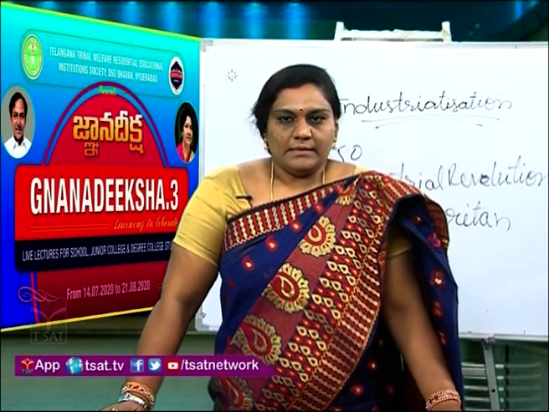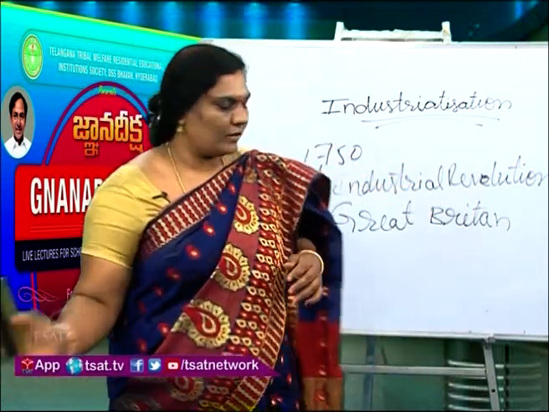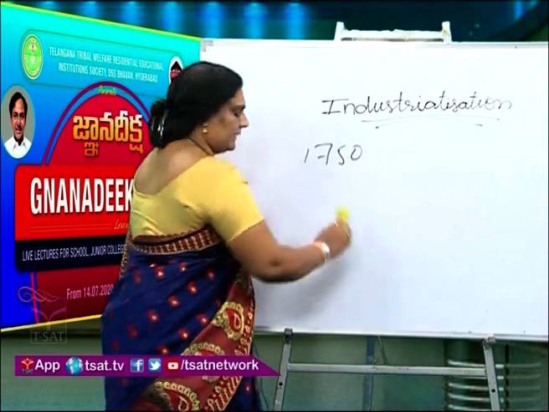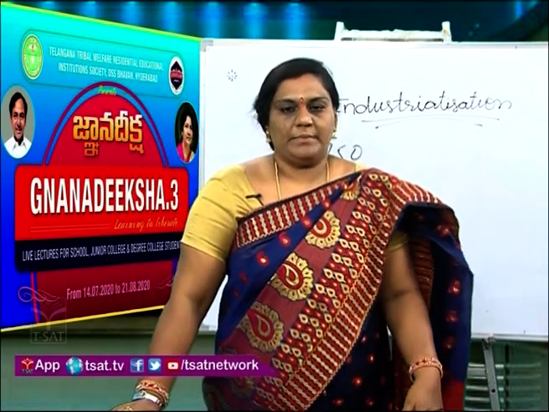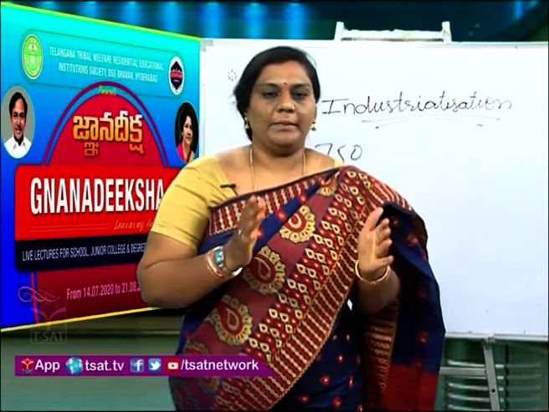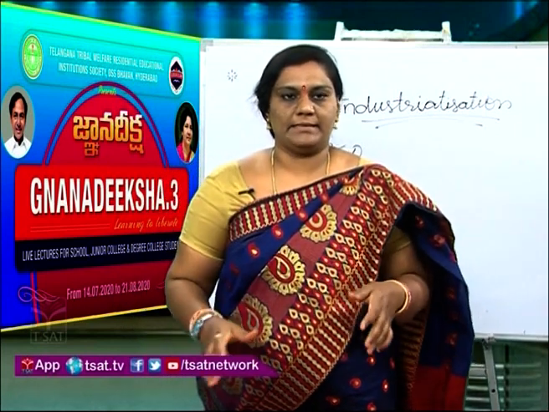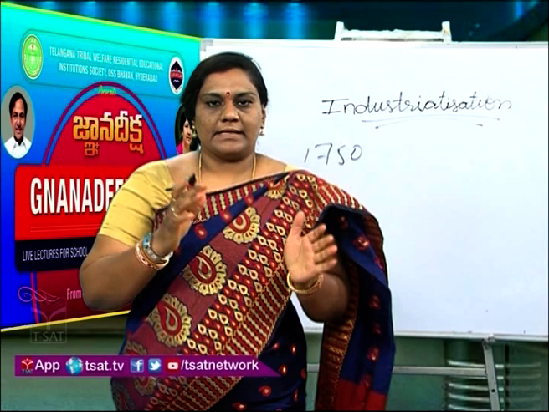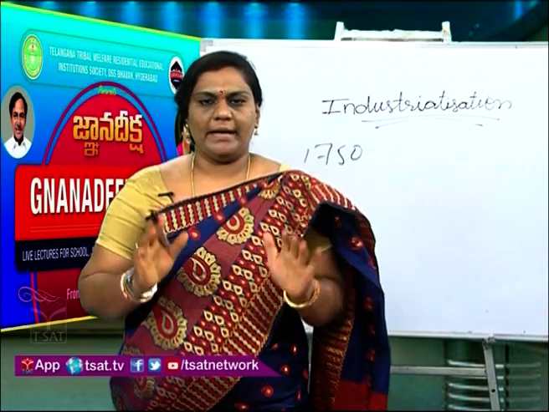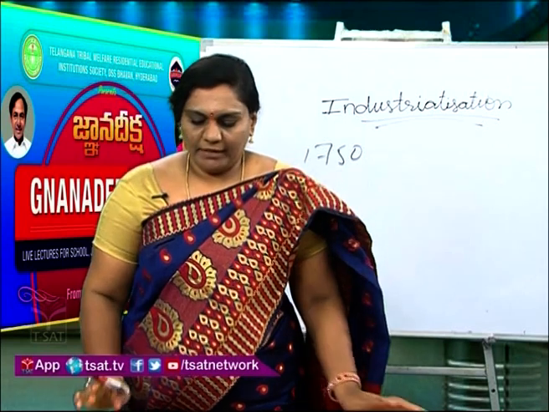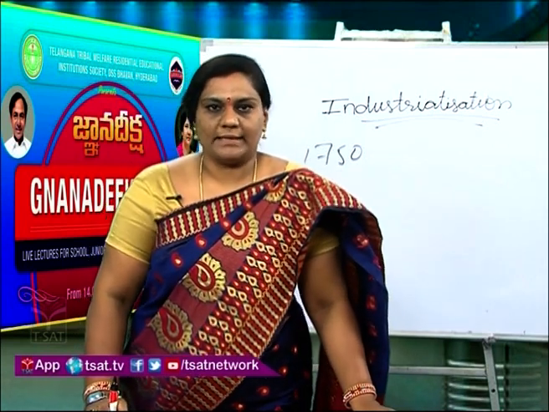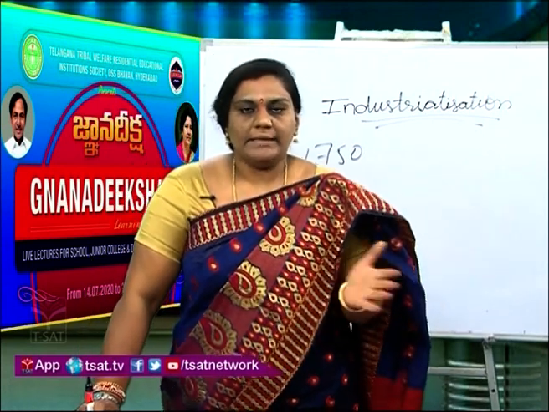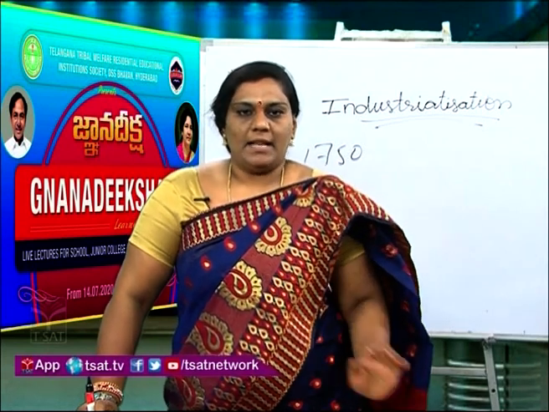In total we have almost four industrial revolutions. In the first industrial revolution, life became mechanized. The machine has come. The people started their life in a mechanized way. Before this, the main occupation of every human being was agriculture, isn't it? After that, the industrial revolution began. There was a drastic change in human beings' life.